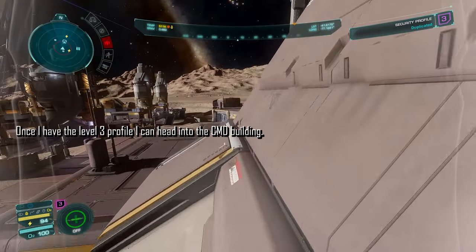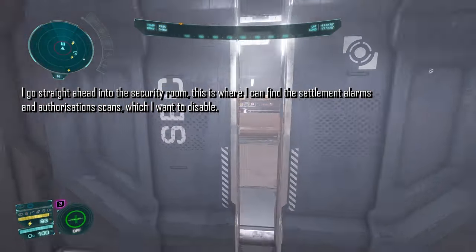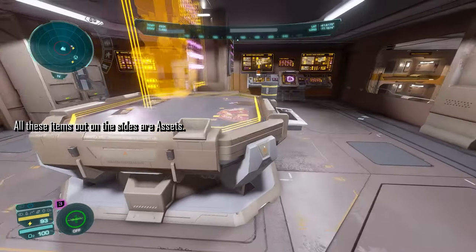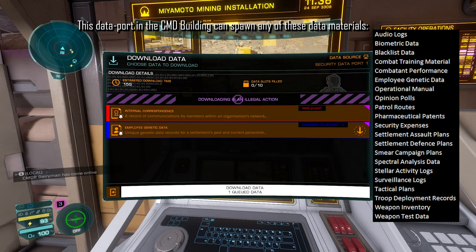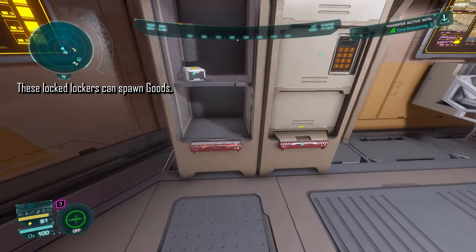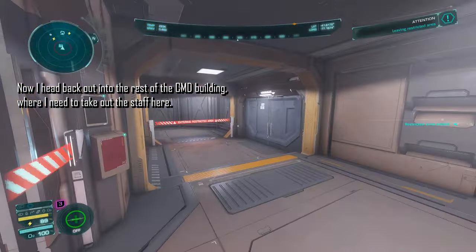Profile cloned. Entering pressurized environment. Entering restricted area. Authorization scans disabled. Downloading data. Transfer complete. Leaving restricted area.